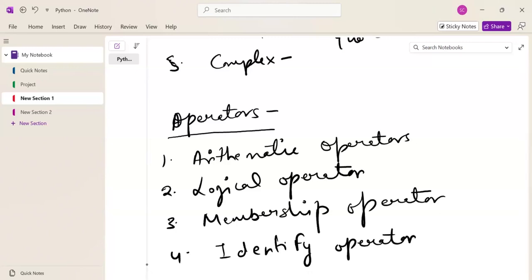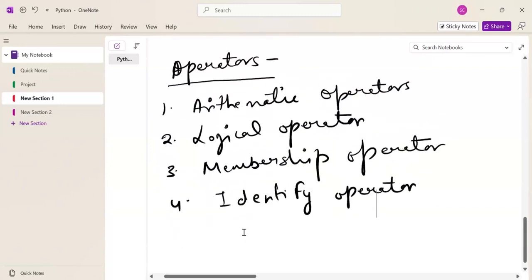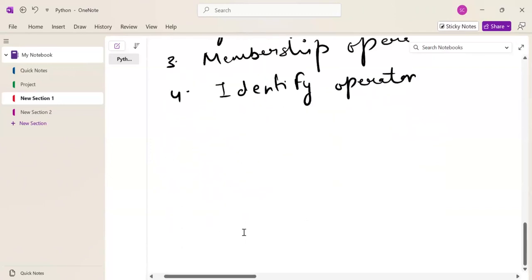So we have this many operators. Let's discuss one by one. First is the arithmetic operator.